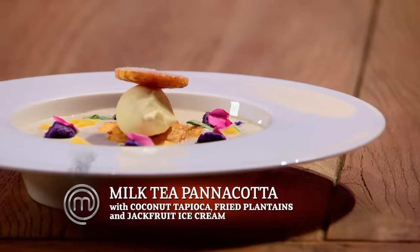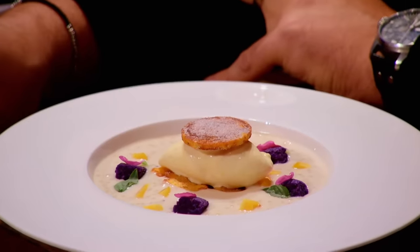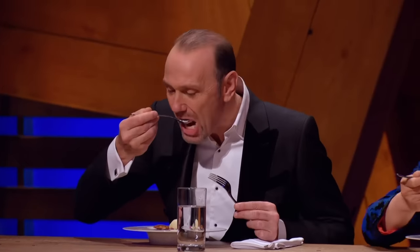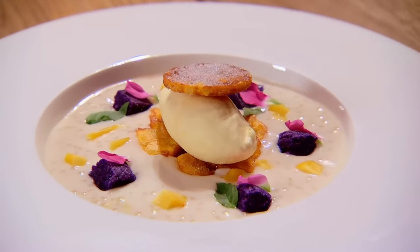Milk tea panna cotta. On top is a coconut tapioca topped with fried plantains with a jackfruit ice cream. Well, Jeremy, I think you've created something that is completely and utterly original. So let's dig in. You know, Jeremy, all that different textures coming together, to me, that is genius. This is not at all too sweet, too sour. It's very difficult to bake panna cotta with milk tea because it has to be very, very strong. And of course, being at the bottom of the dessert, you're gonna hit that last. Now, I guess you could have made that slightly stronger, heavier on the teeth, but I just want to take spoonful and spoonful. I love it.